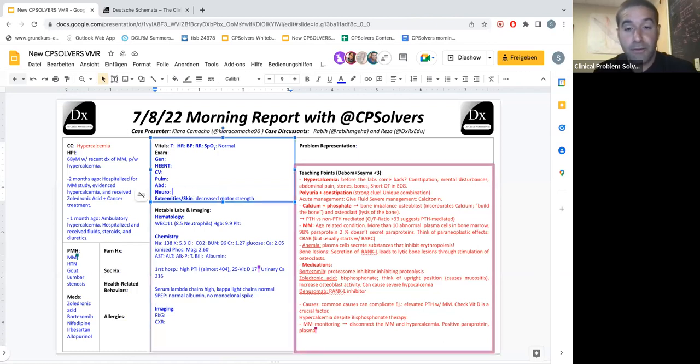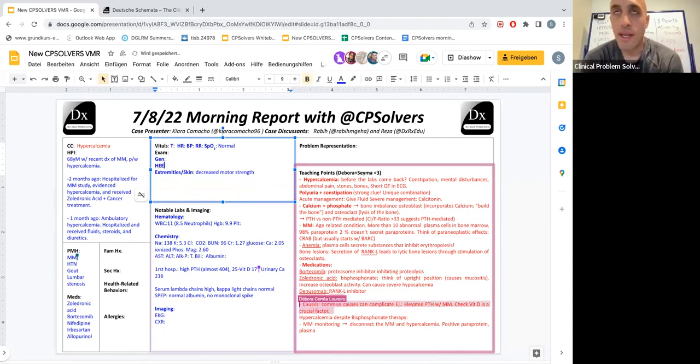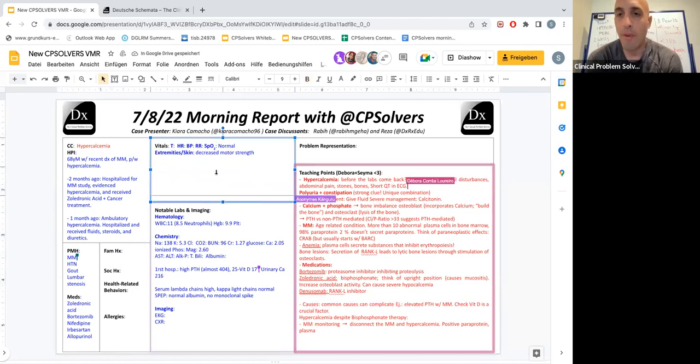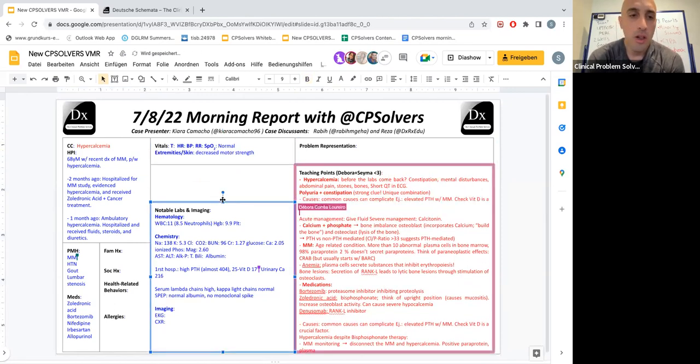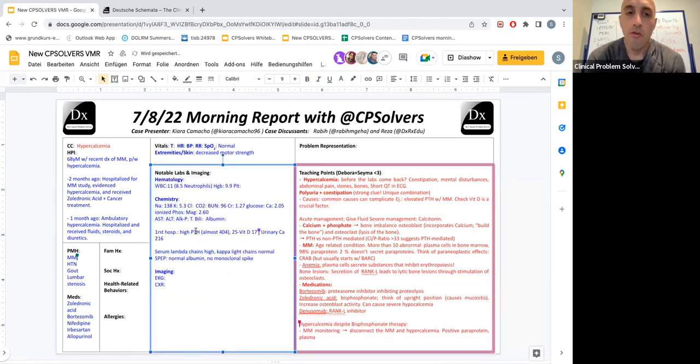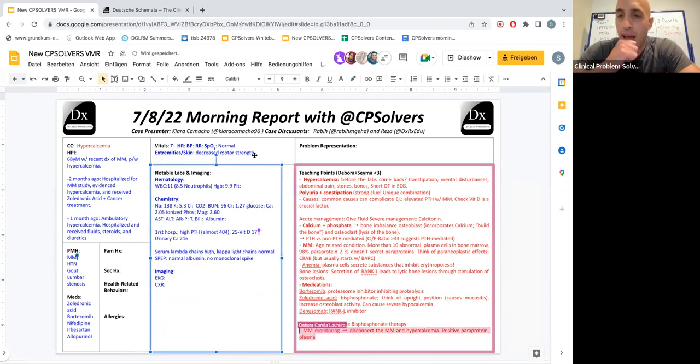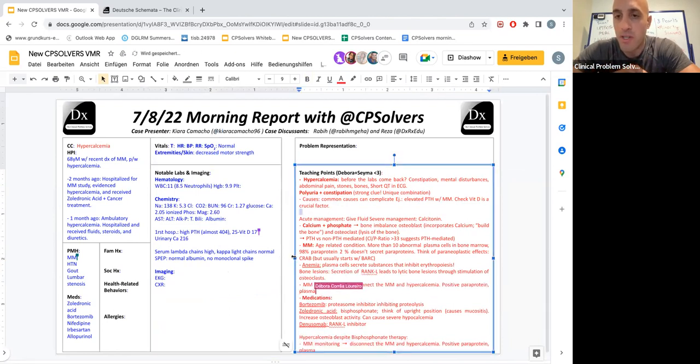And I'll pass the mic to Prof. Rez to teach us about the PTH findings. This is really, really fascinating. And I want to say one thing that we didn't comment on in the previous aliquot. Look at the patient's potassium and look at the patient's creatinine. I'm not sure if this represents acute kidney injury. Actually, let me just ask you, Chiara, during that hospitalization, when the patient received fluid, did these values normalize?